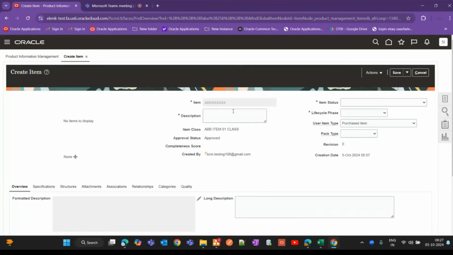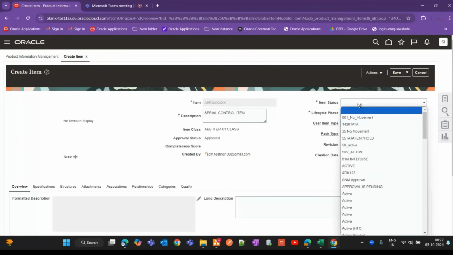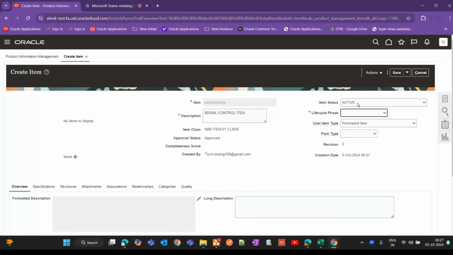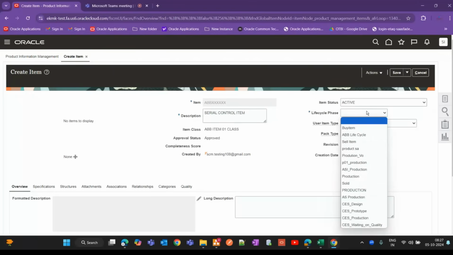Now the system is taking the serial number generation, incrementing by one. That is the rule we have set up. Now we'll say serial control item. Now the item status is active, and the life cycle phase is production.